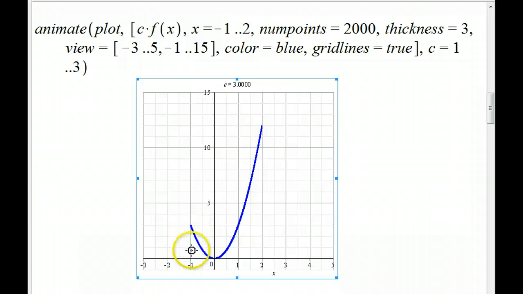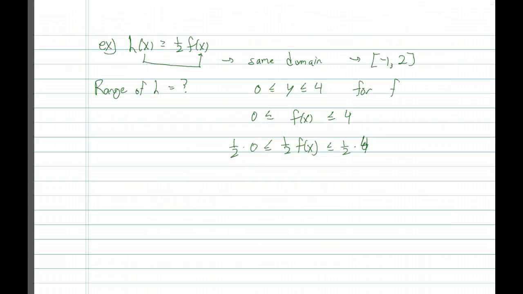Let's play it again. It's getting vertically stretched by a factor of 3. This point here was down here at 1. Multiplying it by 3, we get to the height 3 on the y-axis. The point here at the origin was at height 0. Multiplying 3 by 0, it stays there. So any point on the x-axis is going to get fixed at 0. The value of the function will be 0. Over at 2, we started out at height 4, and we multiplied that by 3 to get up to height 12. So our new range is from 0 to 12 for the function g.